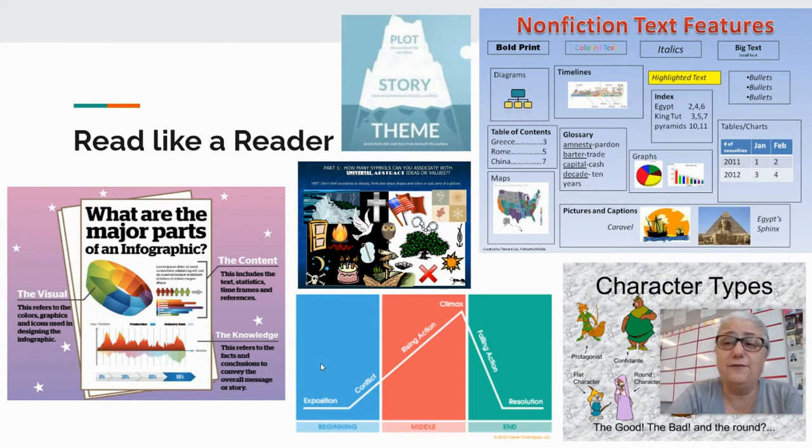If we're looking at a non-fictional text, we're going to look for the main idea that the writer is trying to get across. The writer gets their main idea across in many different ways: through bold print, specifically if they've got some subheadings, if they have diagrams, if they've got graphs or maps. Many times in non-fictional writing, if you look at the first sentence of each paragraph, that kind of gives you an outline of what the whole thing is about.